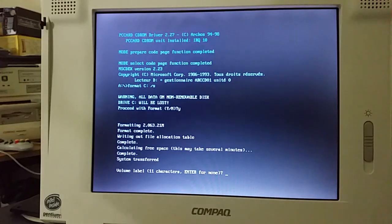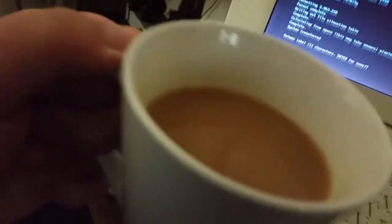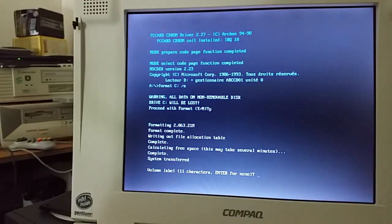Okay guys, here is the LTE book, the LTE book Pro, if you must know. Doesn't run OS X, which is a shame, because it would be better if it did. No, I'm only kidding. No, it's a Compaq LTE 5280. And the hard disk is formatted, and in that time, cup of tea.